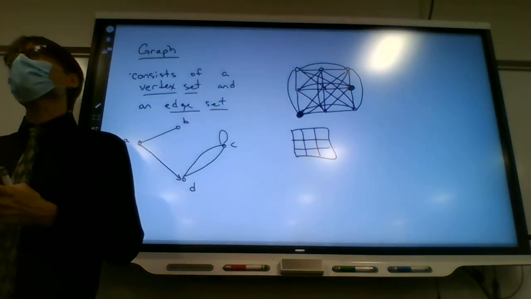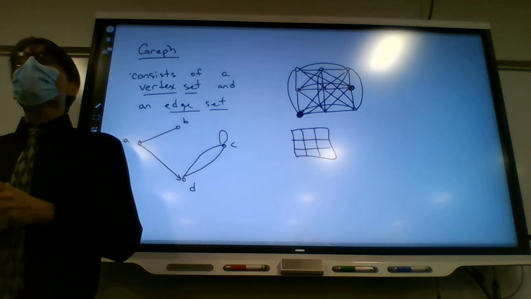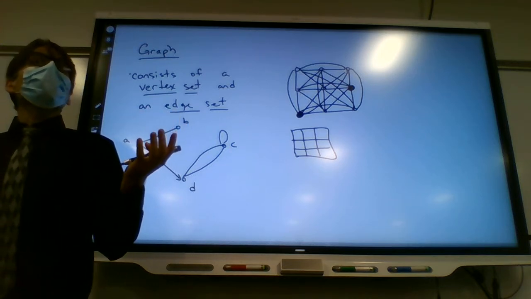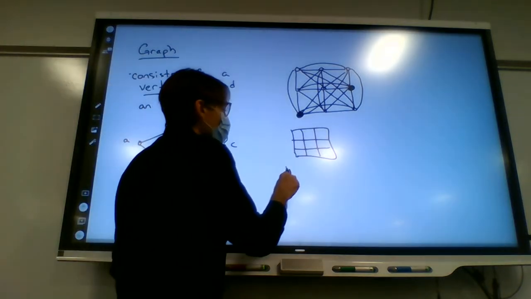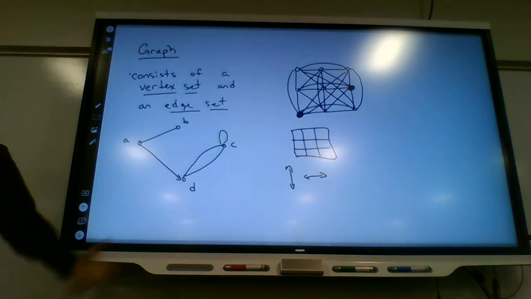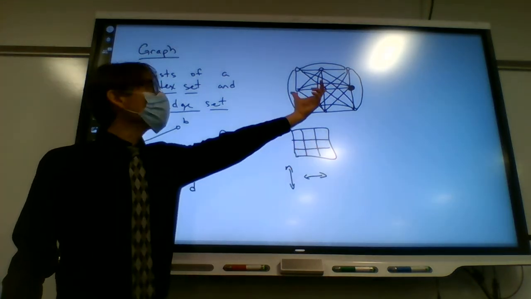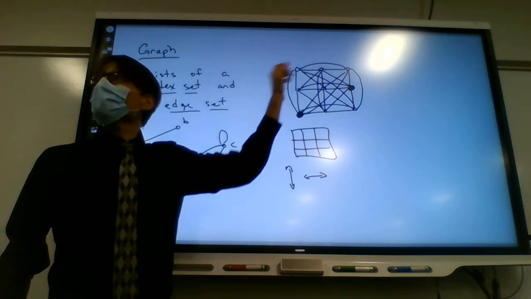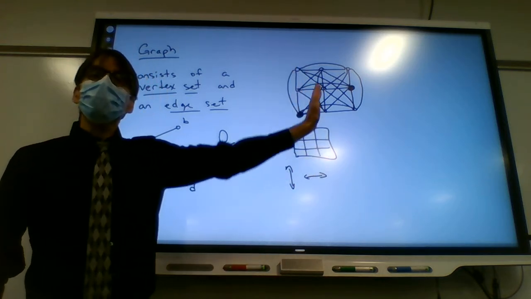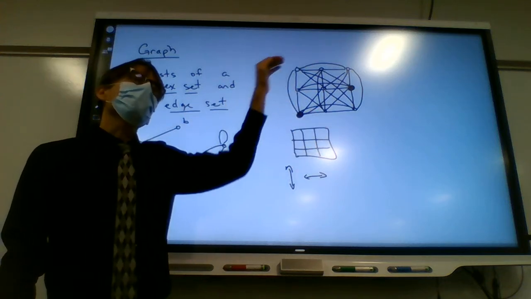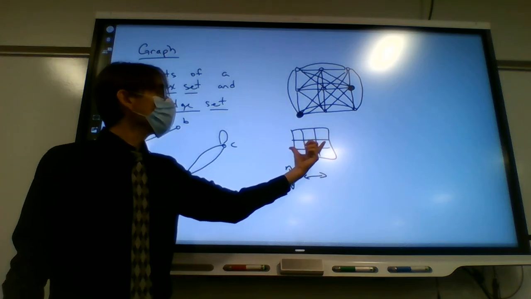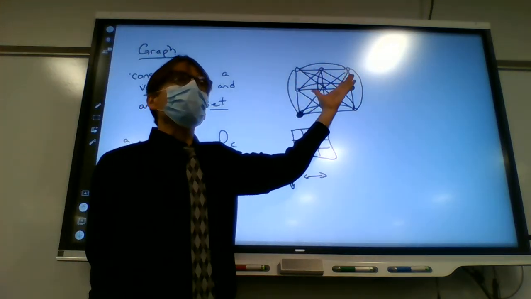What happens if we change chess pieces? What if we change to, say, the rook? How does the rook move? The rook can only move up and down, left and right. This picture stays the same. What happens to the graph? All of that diagonal stuff goes away. Right? And so we only have a much simpler graph to look at. So this picture doesn't include all of the information that the graph includes.